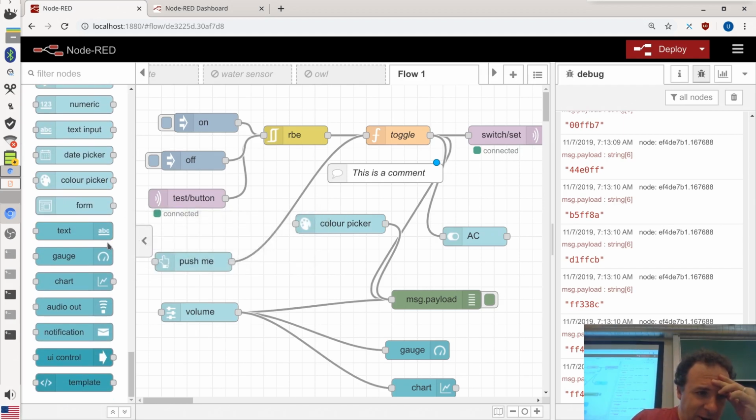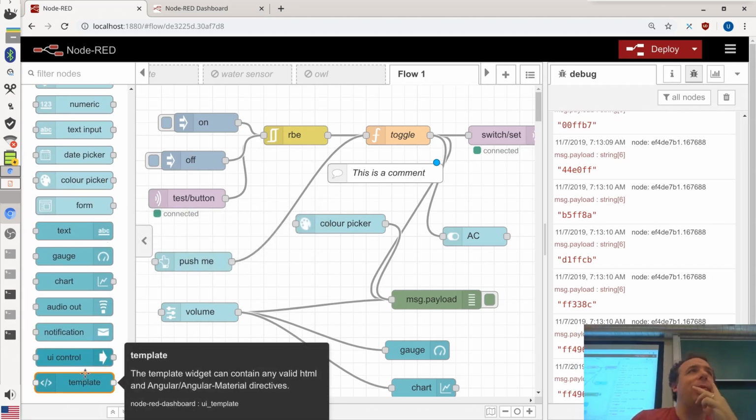And there's one more thing you might need at one point, which is the dashboard template form. In the dashboard template, you can use any Angular construction. So if you want to display a table, because there is no node for a table, you can use real Angular and then feed the output of a database into that. Anything you're missing in terms of graphical stuff, you can realize with this template.